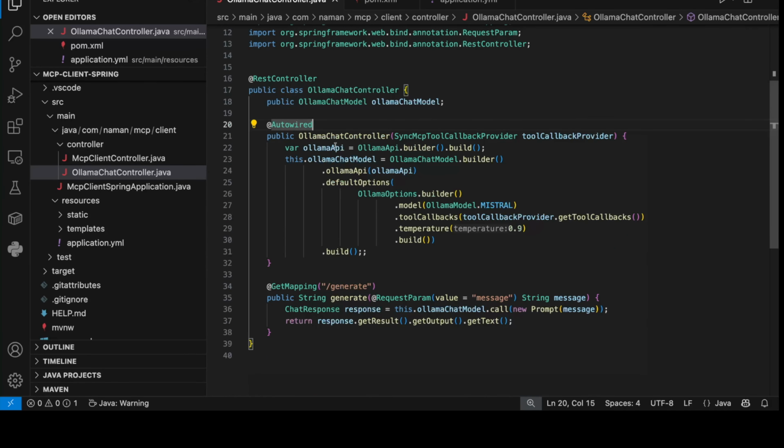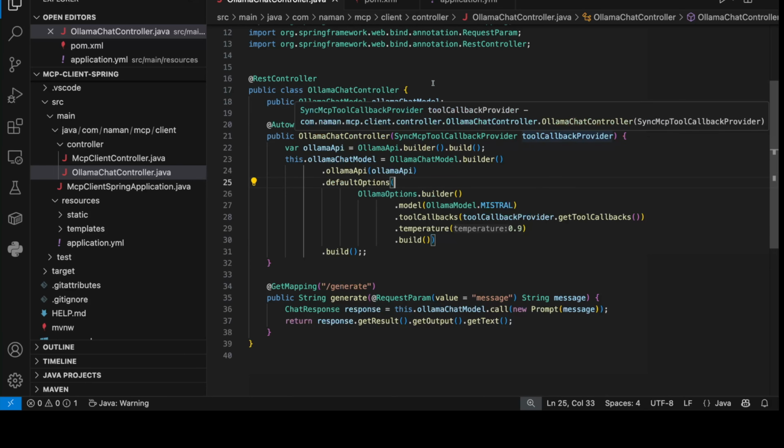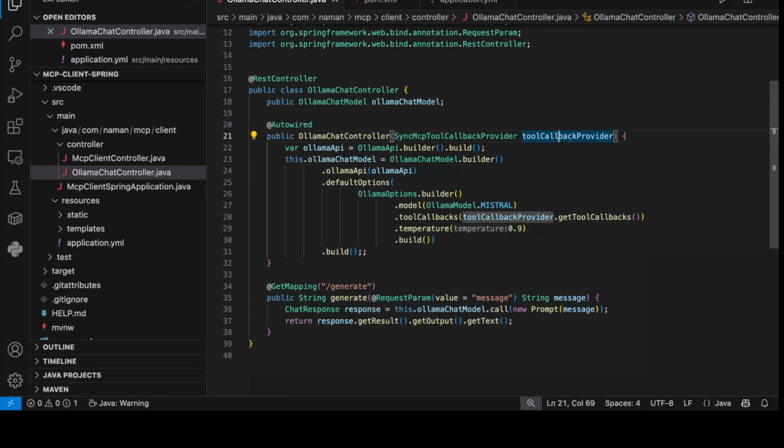In your controller, you can build the Ollama chat model. This is the code to do that. One important thing to look out for is the tool call provider. For however many clients have been created, you can get hold of all the tools available from all those clients through this, and then pass all of those tools to your chat model.